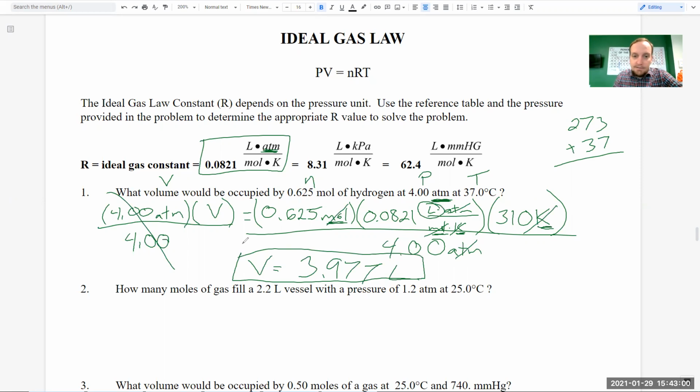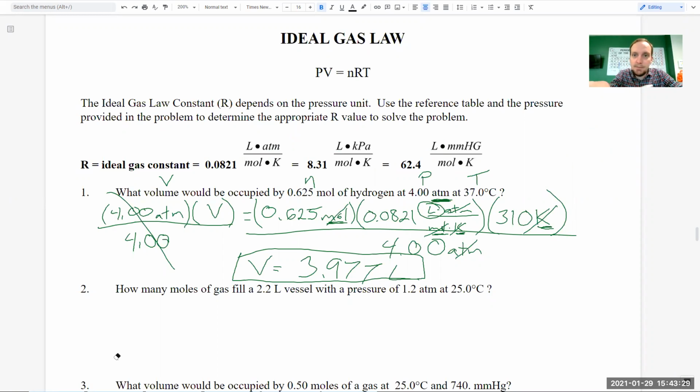So, again, the volume is always going to be in liters, okay? Again, notice liters, liters, liters. The temperature is always going to be in Kelvin, and it must be in Kelvin because, again, that's what the R values are. Moles obviously is going to be moles. Again, it comes down to the pressure unit. That's the big question. All right, so that's how you do number one. Again, you have to put it in the right place, do a little bit of algebra in order to solve for our unknown, and you're good to go.